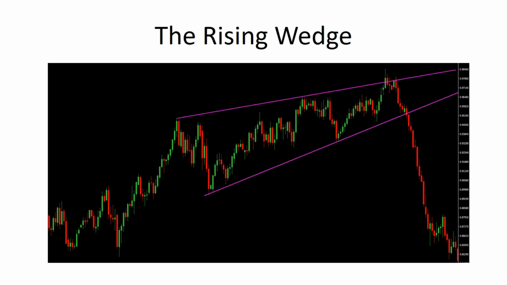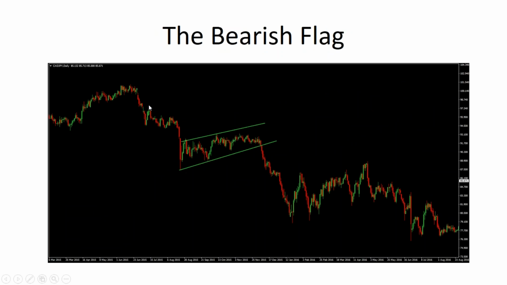Now, where the wedging pattern is a reversal pattern and usually occurs during the end of a trend, the flag pattern is a continuation pattern that occurs during the trend and offers traders the opportunity to enter the market as the trend resumes. So here we go. Here we can see our flag pattern. It's called the flag because the idea is that the trending move preceding the flag represents a flagpole. So imagine our straight line here is the flagpole, and then this little channel that we get is the flag.